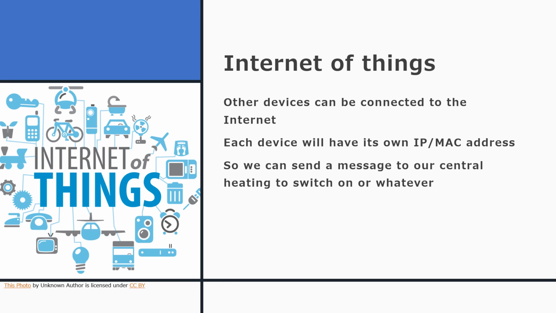And as well as web pages, be aware that there's something called the Internet of Things, and this is where things like devices can also connect to the internet. So you could send a message to your central heating to switch on. Let's say you're out and you're worried that your pipes will get frozen. If your internet is connected to your central heating, you can switch it on, or check if you need to buy more milk. There's all kinds of things set up nowadays through the Internet of Things.